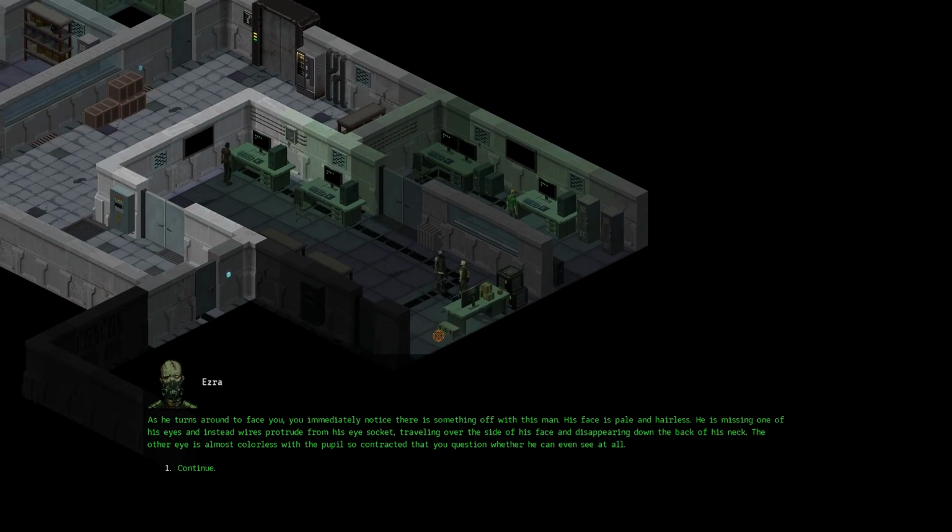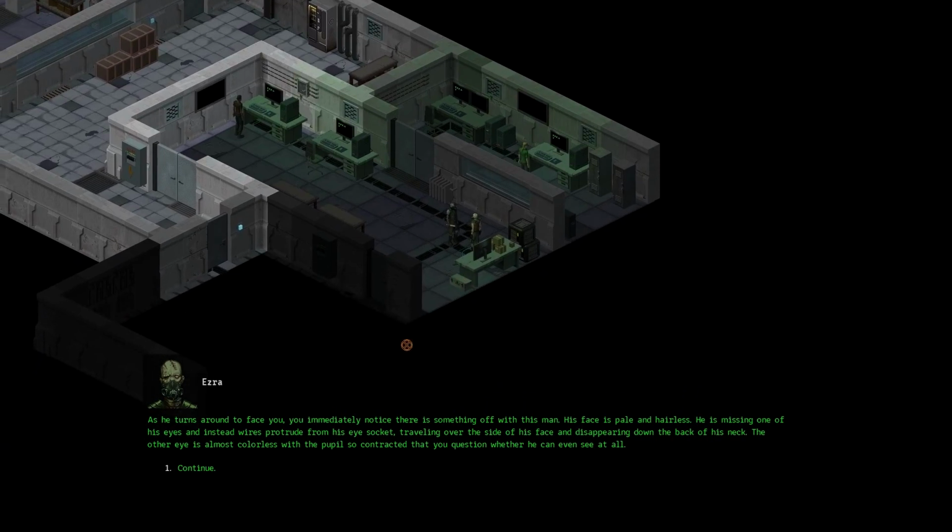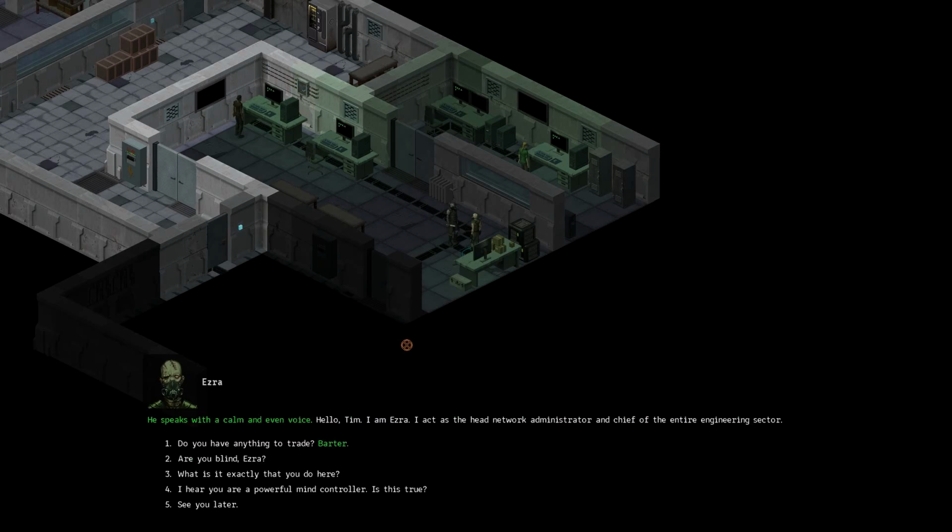Ezra? As he turns around to face you, you immediately notice there's something off with this man. His face is pale and hairless. He is missing one of his eyes, and instead wires protrude from his eye socket, traveling over the side of his face and disappearing down the back of his neck. The other eye is almost colorless, with the pupil so contracted that you question whether he can even see at all. He speaks with a calm and even voice. Hello, Tim. I am Ezra. I act as the head network security administrator and chief of the entire engineering sector.